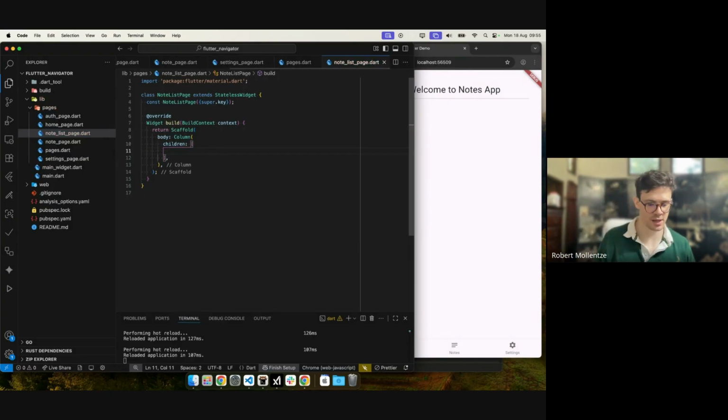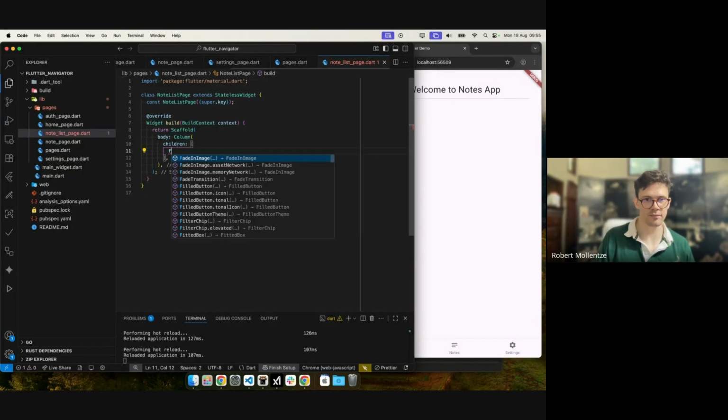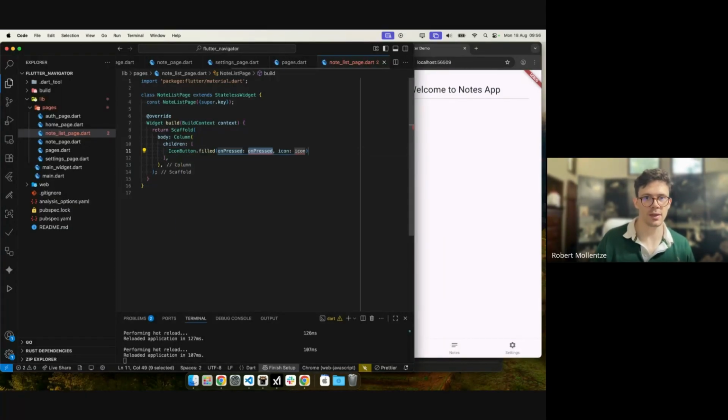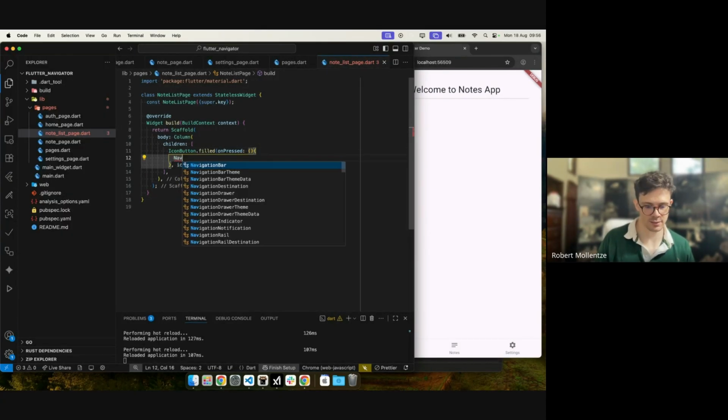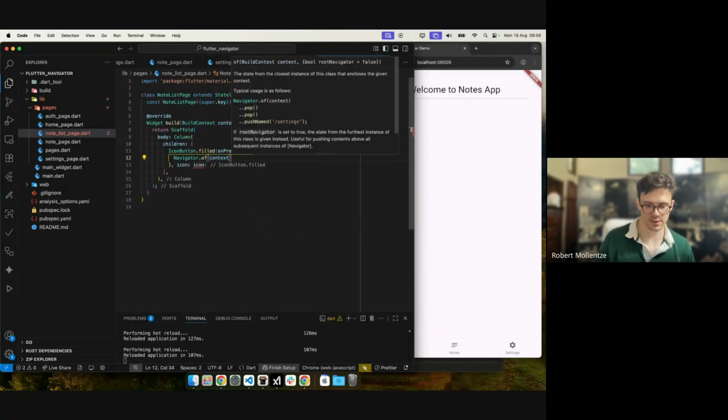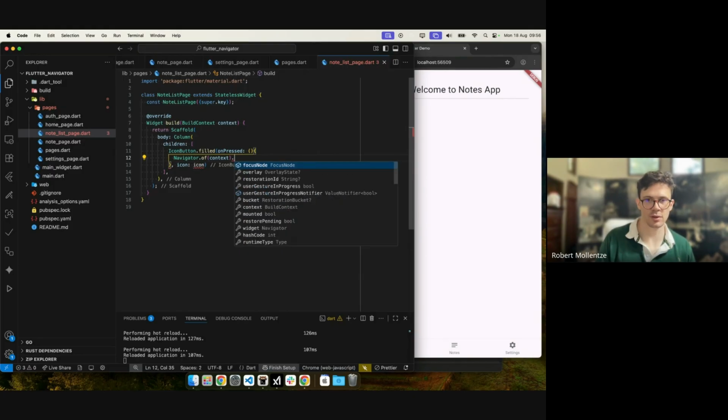So we're going to say icon button dot filled, and then we're going to say when you press on that button, we're going to navigate back. So we can just say navigator dot of, and then we can say push. Also, back.